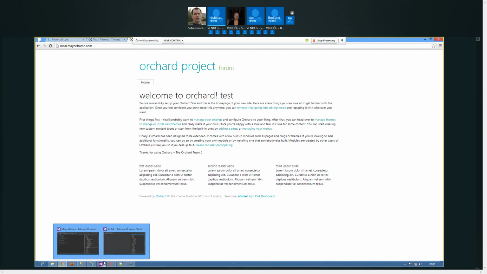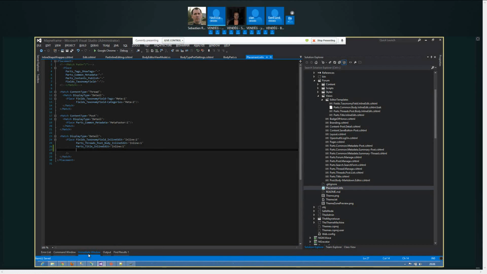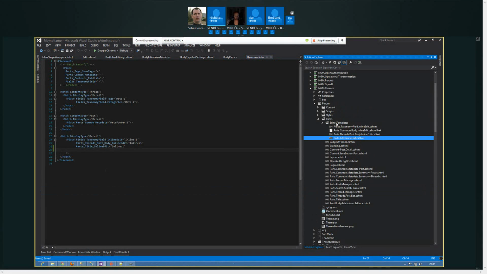In order to get inline editing working, you create an editor template, and it's all shape-based. So let's say the shape is parts underscore title, then the template would be parts.title.inlineEdit. And in order to register that in the shape table, you still need to add something to your placement info. But that's basically the crux of it.